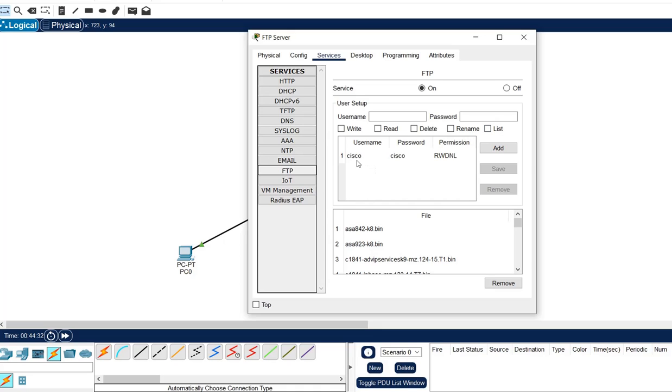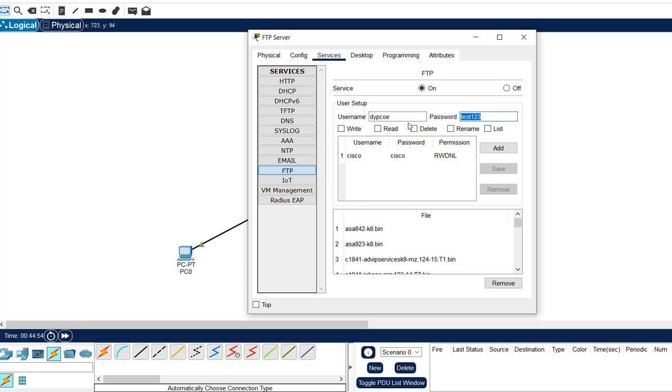You can use the default username and password, or you can create a new one. I'll create a new username, DYPCOE, and the password is test123.